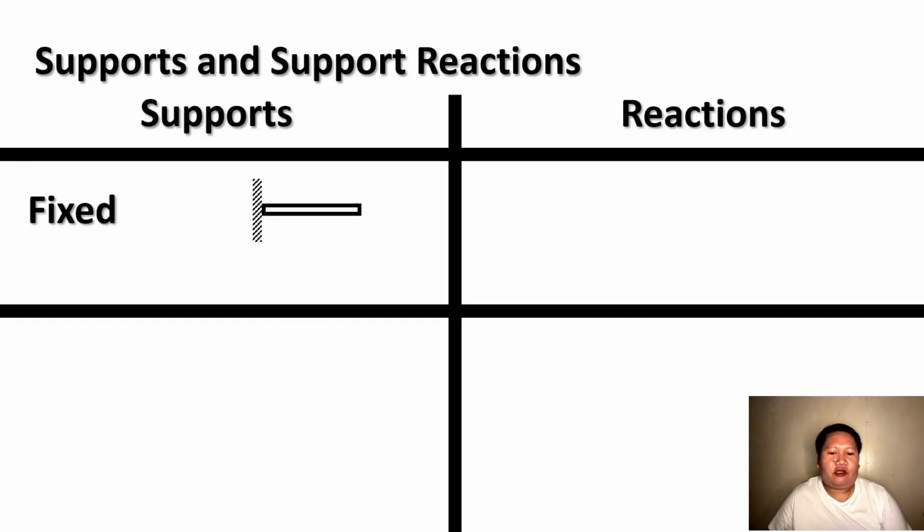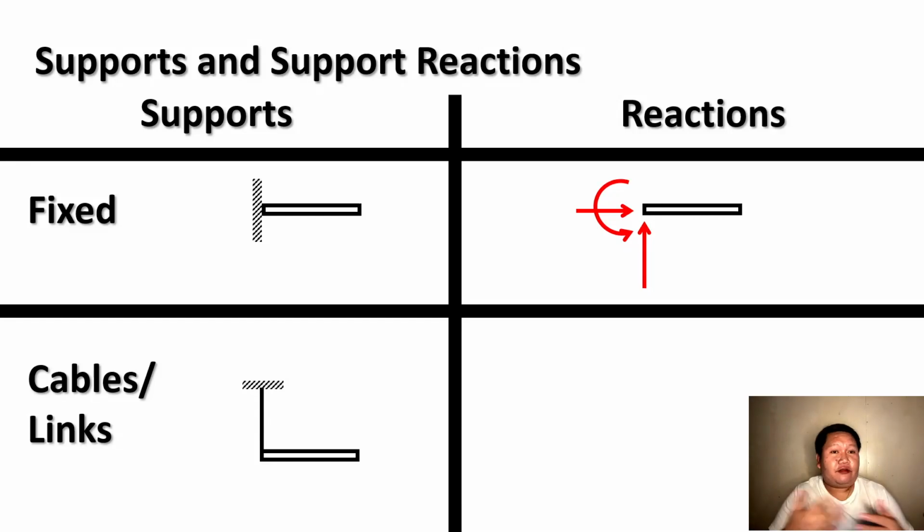So for fixed supports, for example the one on the left side, there would be three equivalent reactions. One is perpendicular to the line of action, the other is in the same orientation as the line of action, and the third is a moment, or a rotational reaction. So that is the fixed support. And by the way, the hinge, roller, and fixed are the primary supports that we will be using in the later part of this course.